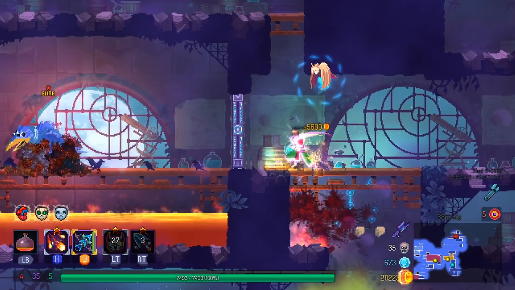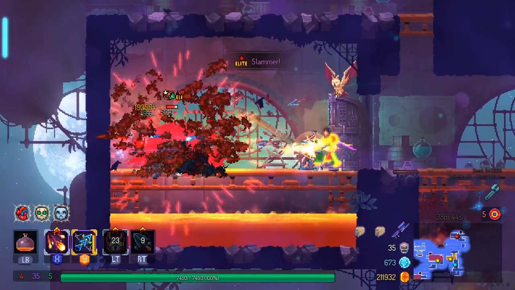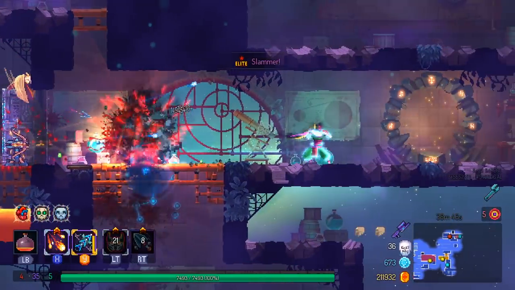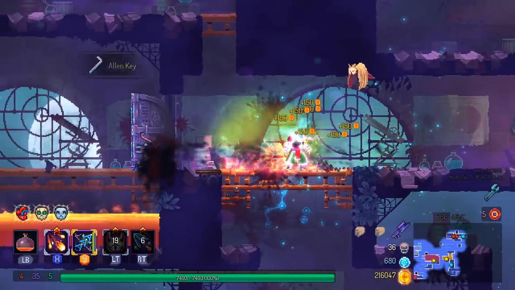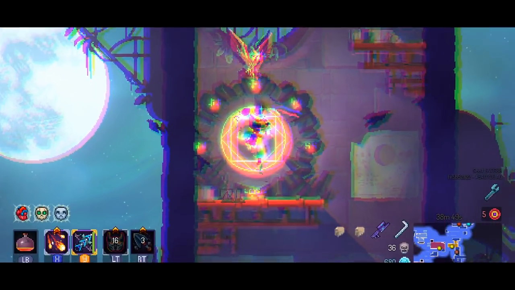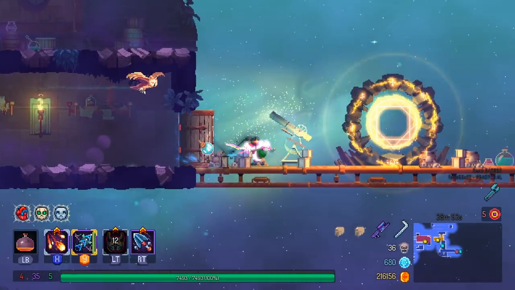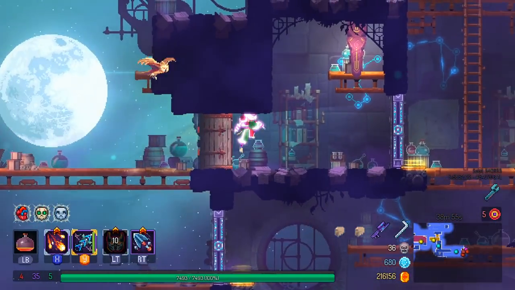I want to keep the 75% damage reduction, but then again, did you see what happened when I had the 75% damage reduction against that one Inquisitor? It wasn't that great. It didn't work out as well as I wanted it to. So let's just take the alien key and get out of here.